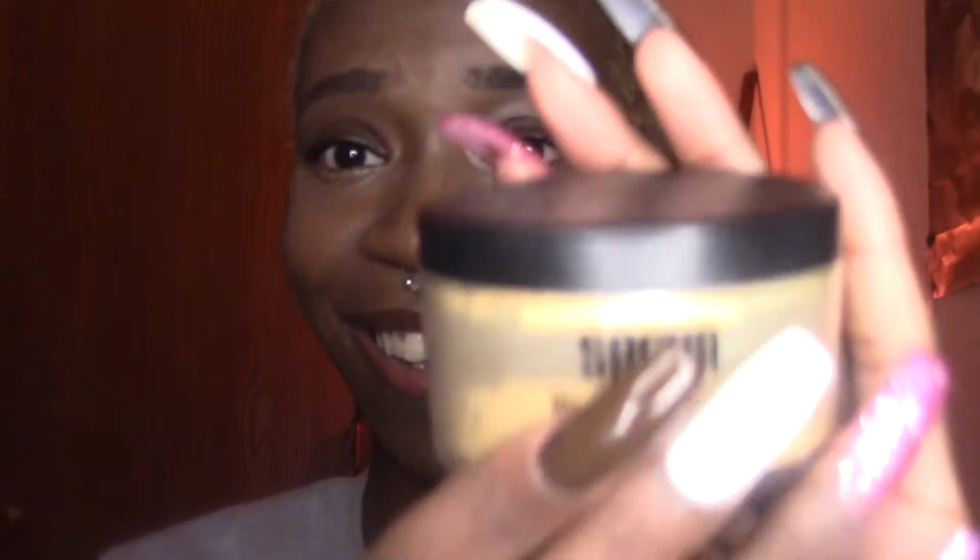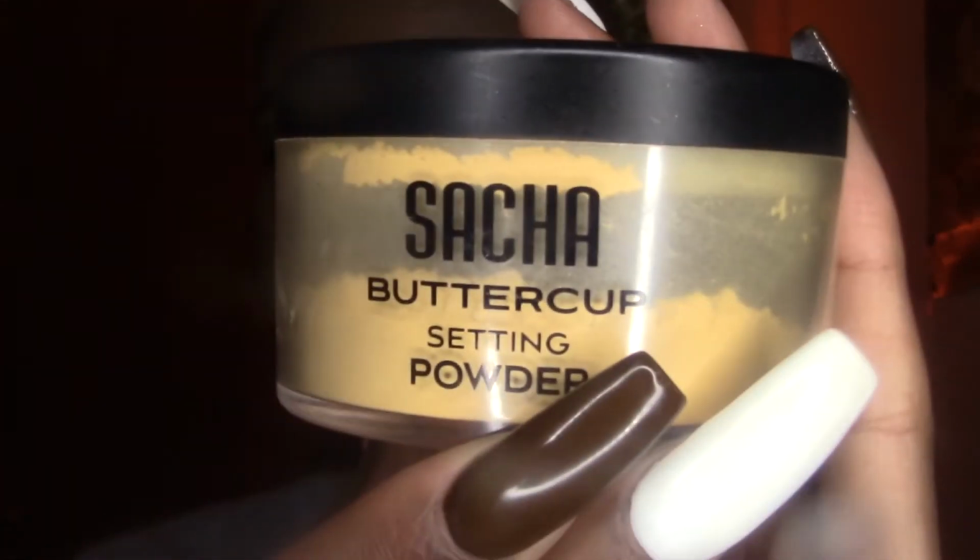So now I'm using my Sacha Buttercup setting powder. This is one of my favorite setting powders. I've had this for a really long time, actually. And I'm just putting that in the lid and using the flat bottom part of a Real Techniques sponge to apply it. And I'm showing y'all my nails because they was cute. Well, my nails still look like that. I wanted them to look like Neapolitan ice cream.